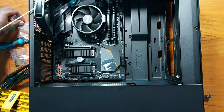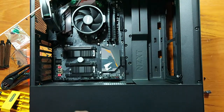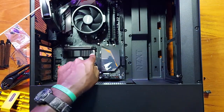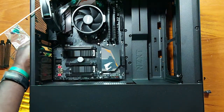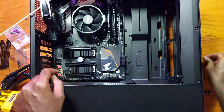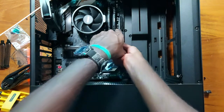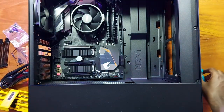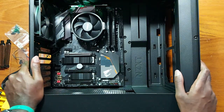It's lined up. And where are my screws? Alright, these screws. So there's a center peg here that you absolutely need to line up. Once this peg is in, everything else lines up. If you're having issues removing the motherboard from the case, you have most likely caught the integrated IO shield on the back of the case. Be very careful when you're trying to pull that out, because you don't want to fully separate the integrated IO shield from the motherboard. Alright, motherboard is installed, fan has been reinstalled, and so far so good. What next?